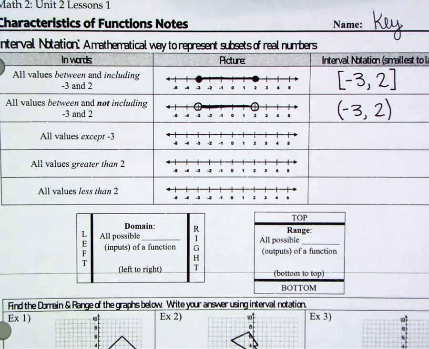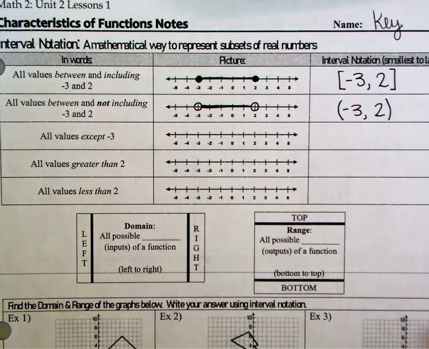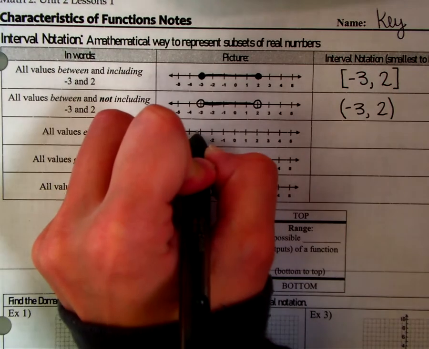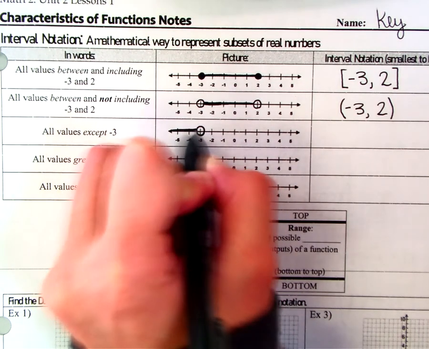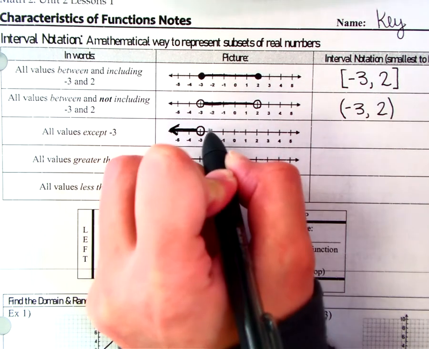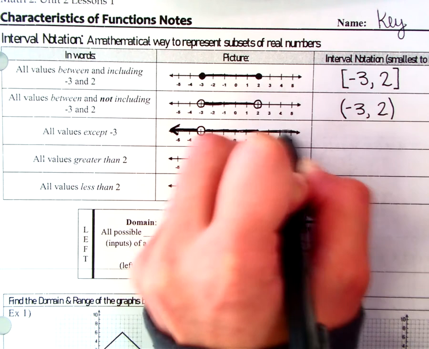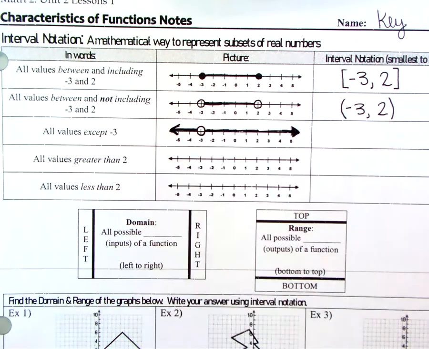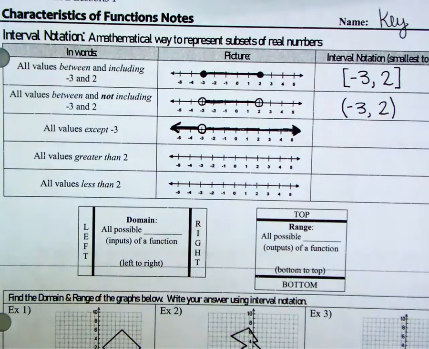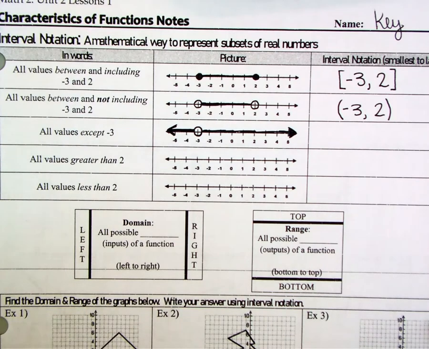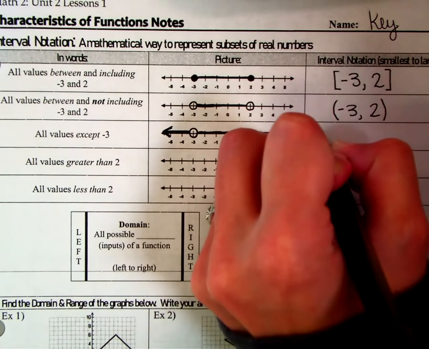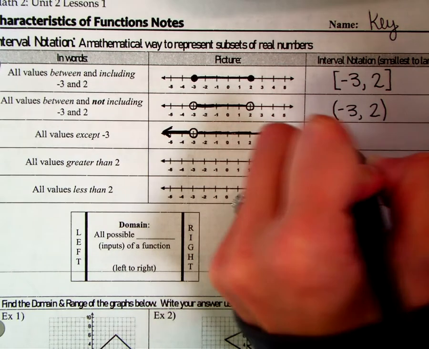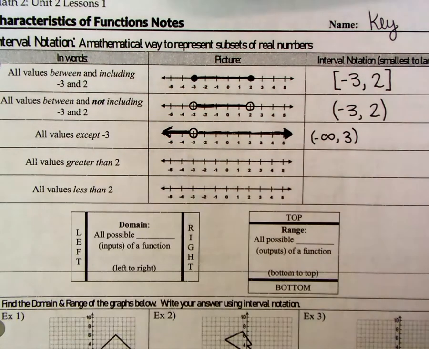So then in words, we've got all values except -3. That's every single number possible, but not -3. So at -3, we're going to put an open circle, and we're going to say it's all the numbers less than, so more negative, and all the numbers greater than, so all the ones to 0 and all the positive numbers possible. This one is a little tricky to write in interval notation because if we're including all values, we're starting at the smallest value possible that we never actually reach, but we're starting at -infinity. And we go all the way up until 3, but we're not including it, so we use parentheses.